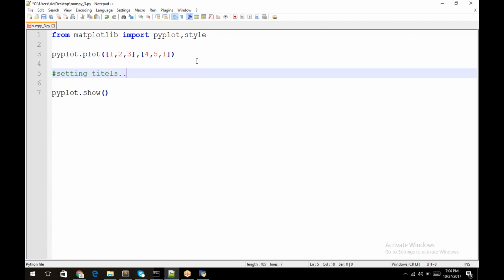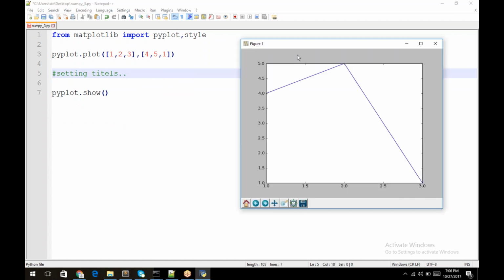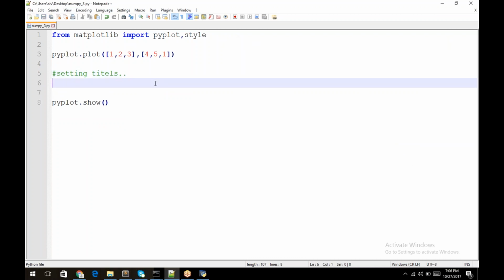So I want to give this graph some title, and I want to give an x-axis label here and a y-axis label here. How do we give that? We can actually set that with pyplot.title. You should give some title here. So this is a demo graph.